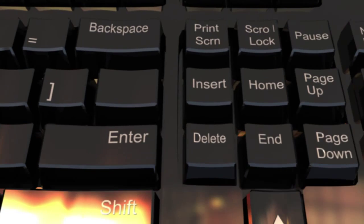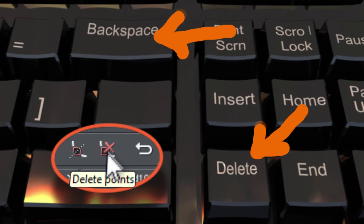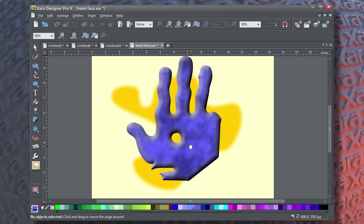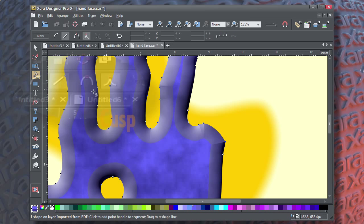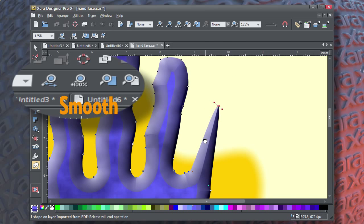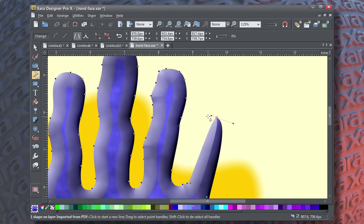Deleting nodes when the Shape tool is active can be done by hitting Delete or Backspace on the keyboard, and you can also click the Delete Point button on the Info Bar. You can add a control point just by clicking on a path segment — I'm going to add a digit to this fellow's haircut by first clicking on the path, and then clicking Smooth on the Info Bar so editing this node is easier. If you hold Shift while dragging on a smooth control handle, you move both the handles in tandem.